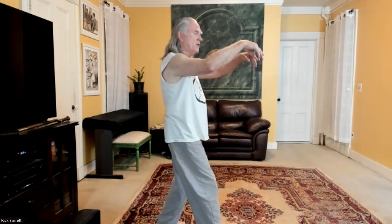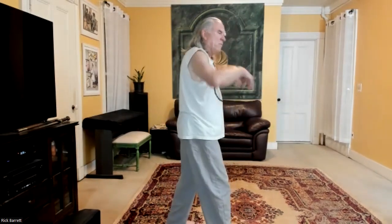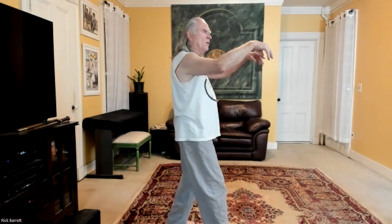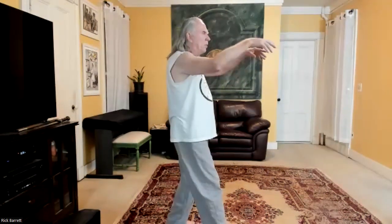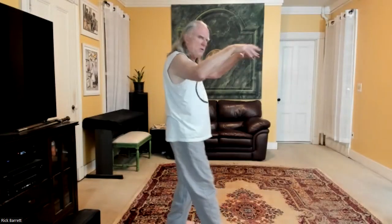If you just pause there and feel into that, you can feel that there is a chi flow that occurs. It may not even be very comfortable when you first feel into it, because there's a competition happening with your energy, going down and going up at the same time. So we sink down and the arms come back, so we're pulling, and it's like you've got a big beach ball, right?